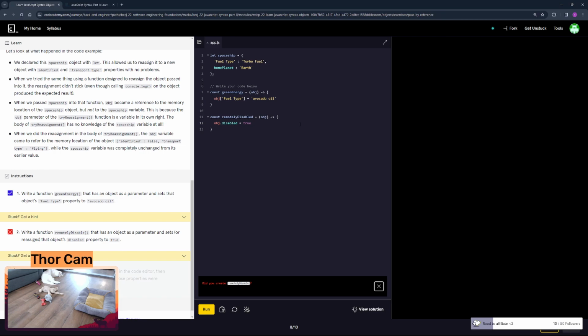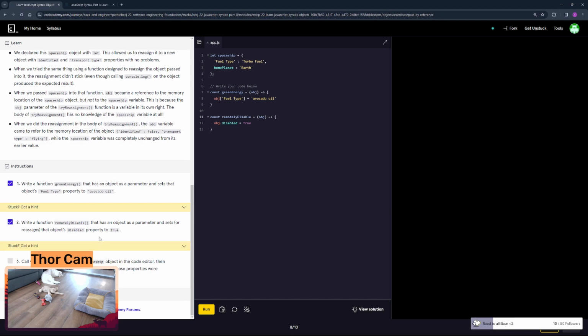Wait, what? Oh, remotely disable, not disabled. Call your two functions with the spaceship object in the code editor, then console log the spaceship object to confirm those properties were changed or added.